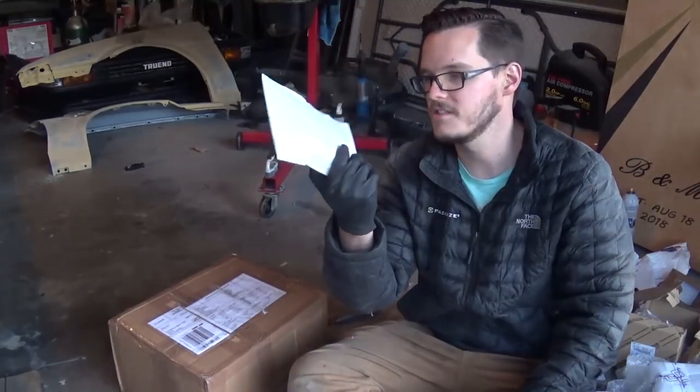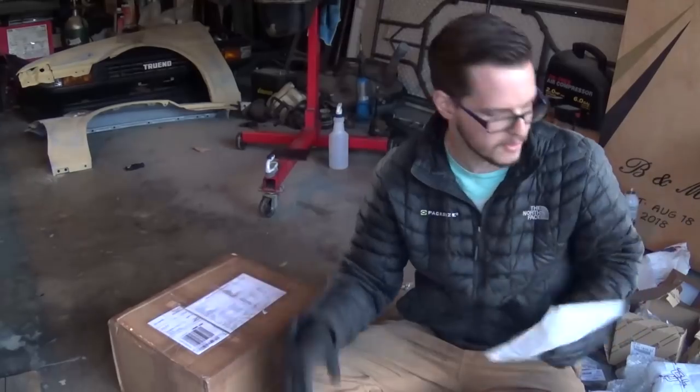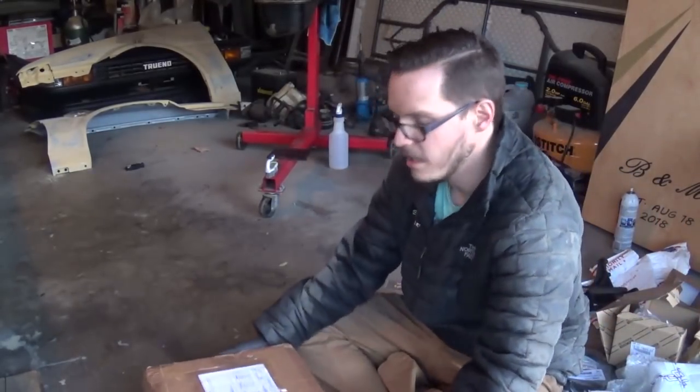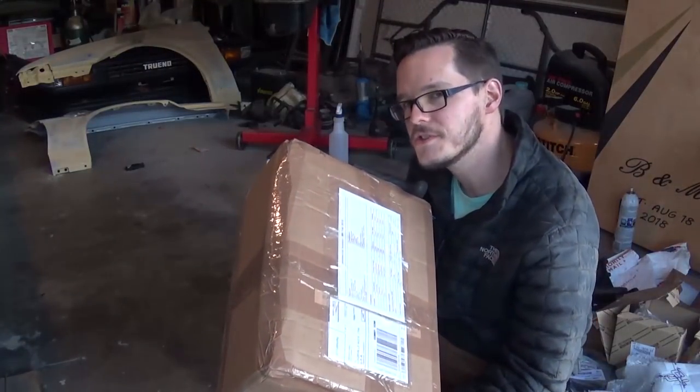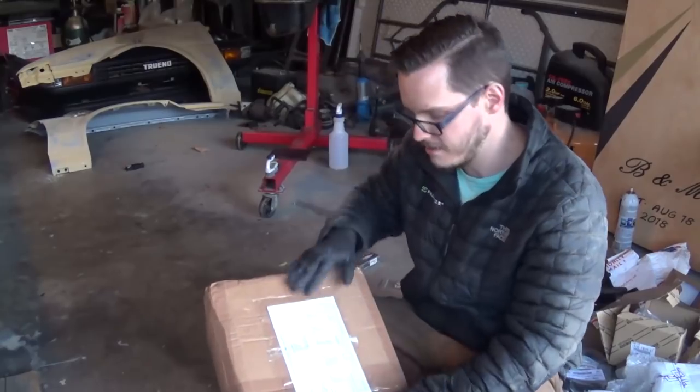This is a crank position sensor. This is gonna go in that bracket. I'm not gonna take it out of the box because it's just a sensor. I think you all know what that is. All right, and now this box. I'm gonna take you all a little bit closer and do this closer up so you can see the goodness that's in this box.